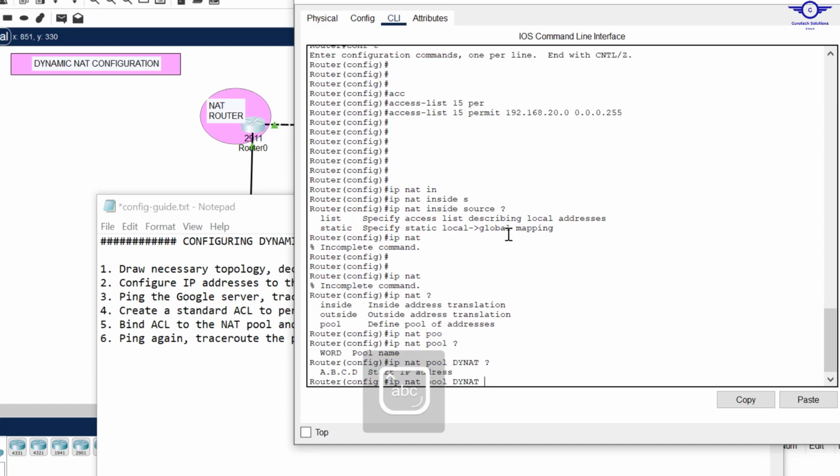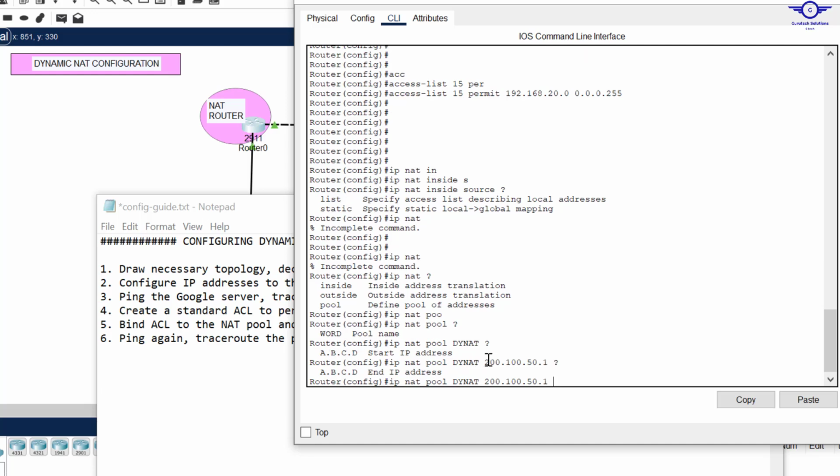Then you query. Now you give the start IP address. I want the pool to contain IP addresses like 200.100.50.1. Then I query again and give the end IP address, 200.100.50.10.